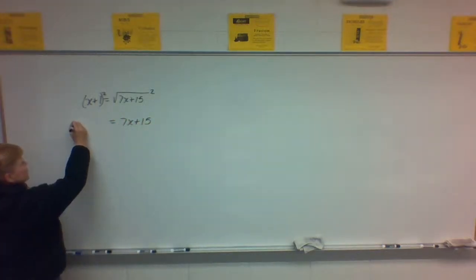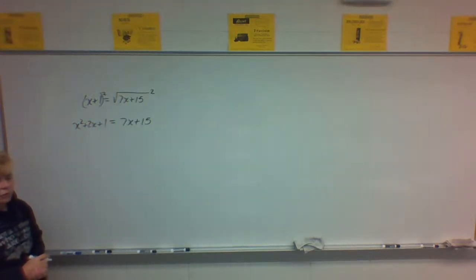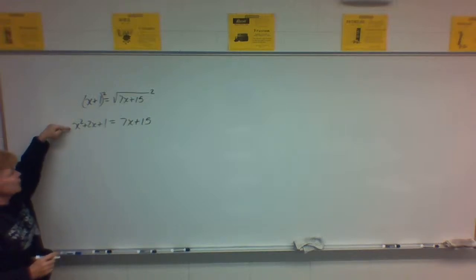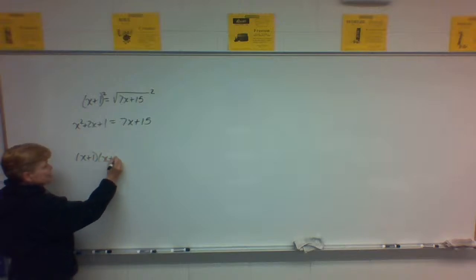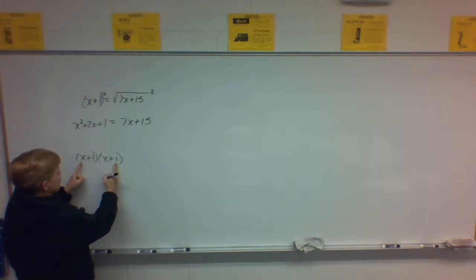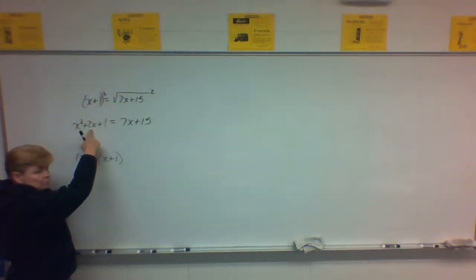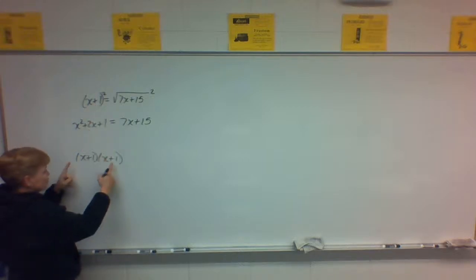On this side, I have x squared plus 2x plus 1. For those of you, do you understand that that's how you square a binomial? That you can go straight from here to here? Who doesn't get that? Anybody? It comes from this. x plus 1 times x plus 1, because that's what it means to square it. And whenever you square it, you always get twice this stuff in the middle. When you FOIL, the O and I are outside, inside. You always get the same thing here as you do here. So it's always double this times this. We square the front, we square the back, and it's double this times this in the middle, because you always get 2 of them.